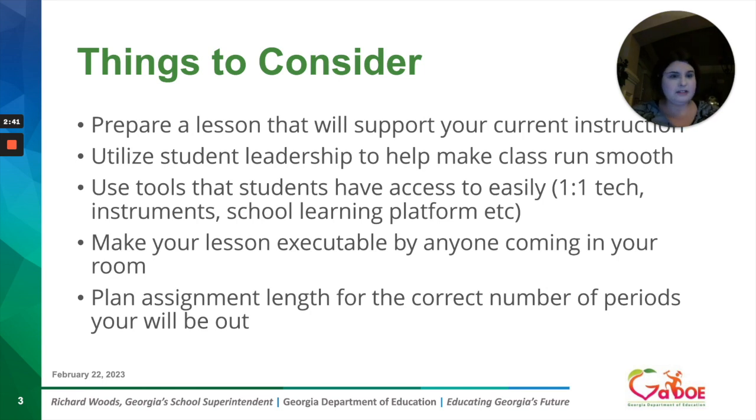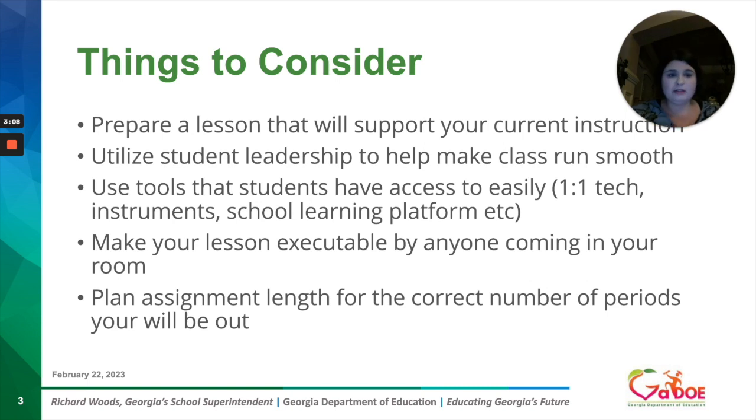You want to make your lesson something that can be given or executed by anybody that can be in the room. Like I said before, it's rare that we have music subs in our classroom. If you do, you're really, really lucky. In the last few years, sometimes we're lucky if we have a sub at all. Oftentimes our colleagues are getting pulled to cover classes. So we want to make sure that whoever comes in the room can very easily explain to the students what they're supposed to be doing.